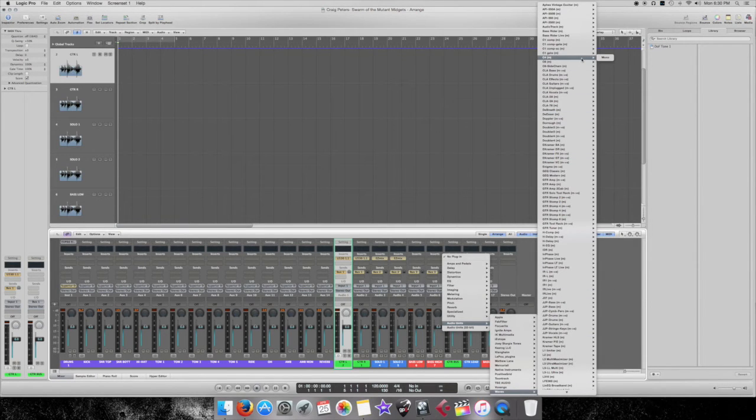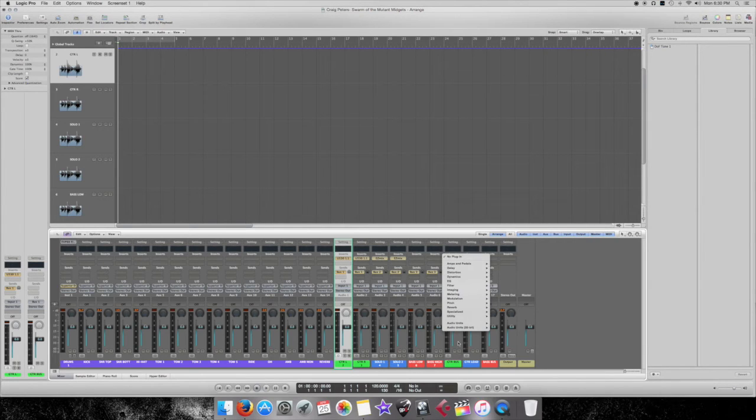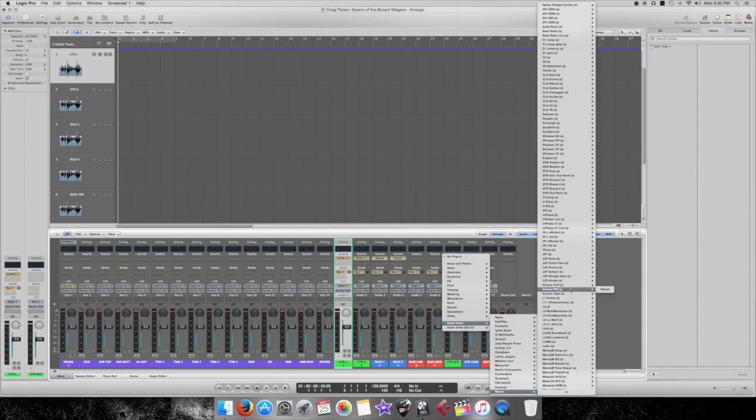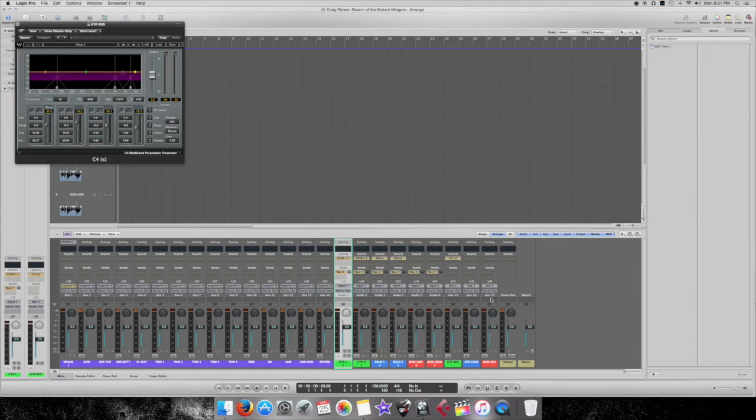And this is going to be stereo. We got to make sure we click these down here because these are going to be stereo tracks. Very important. So let's now go ahead and get the stereo version of this plugin. There we go, C4 stereo.